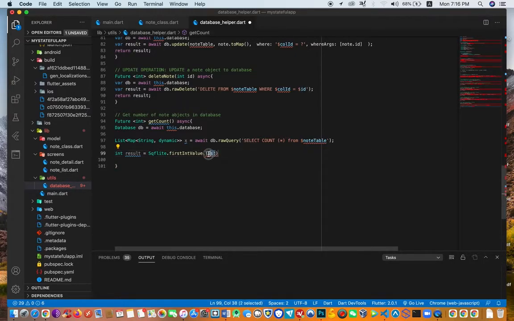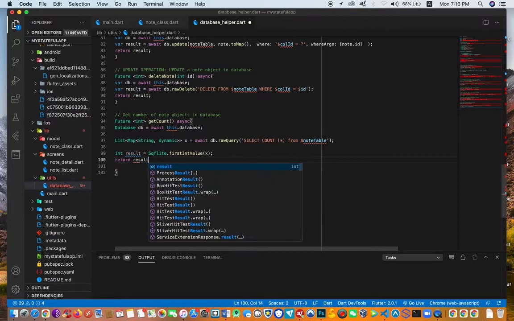So which list? We have assigned our query list all to X value, so I put the X in here, then I terminate this. Then we now return our value, that is the result.